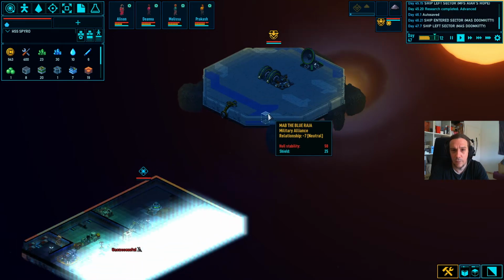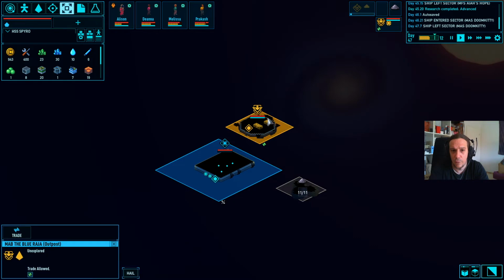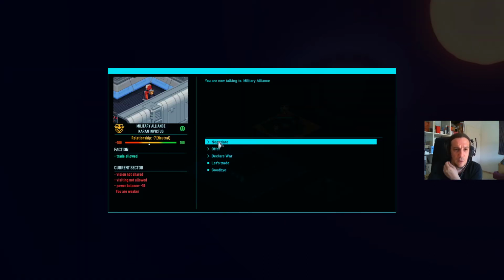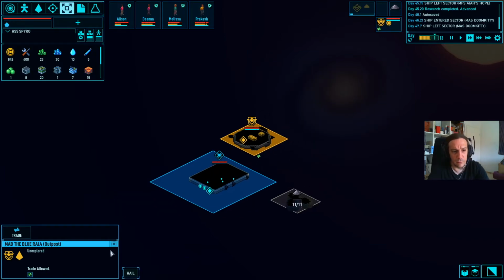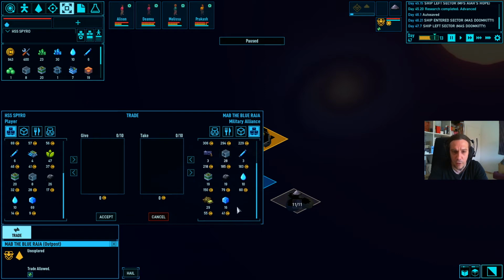Here we go. So, outpost. So we can't trade with that place, just like we can trade with ships. And let's see if we have different options when we're hailing them. Negotiate. Permission to visit ship. Offer. Small gift. Big gift. Okay. There's no new options there on this side.